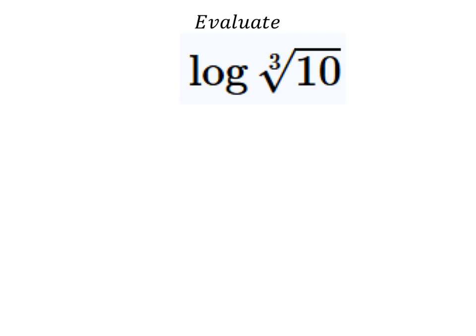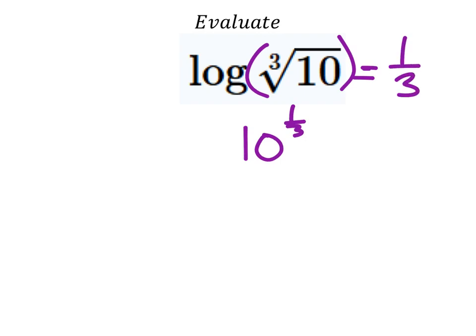All right, again, we got a common log on this one. We'll skip the long stuff on this, so we'll just plug this into the calculator. That would be in the parentheses. For those of you that may need it, that's really 10 to the power of 1/3. When you plug this into the calculator, you get 1/3.